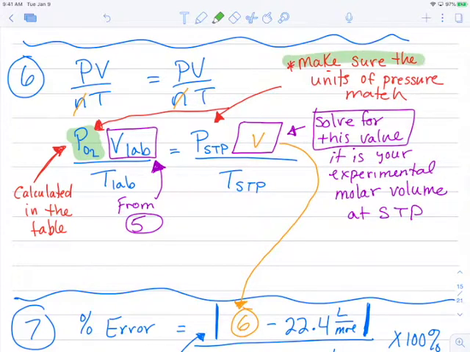So there's a note right here that says make sure your units of pressure match. So a very common mistake I have on here is people will write 1 right over here for 1 atm, but they'll put the pressure over here in torr. So make sure those match. My recommendation, just use torr for both of them. Thank you everybody for putting in the conversion for atm and torr. All right, so volume is what we'll be solving for. And you all know your temperature at STP. So temperature at STP is going to be 0 Celsius or 273.15 in Kelvin.